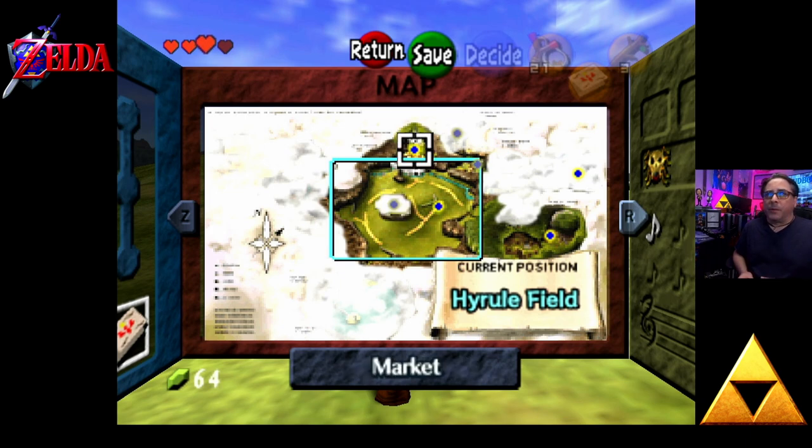So, we've come down south, okay? To Lon Lon Ranch, if I can get my controller to work here. And what we're going to do is we're going to go to Lon Lon Ranch, and we have a song to get, some chickens to catch and stuff like that, and a gold Skulltula. And then we're going to work our way over to Kakariko Village, and more specifically the graveyard. And I told you last time there is a way to get the Hylian Shield for free. We're going to do that.